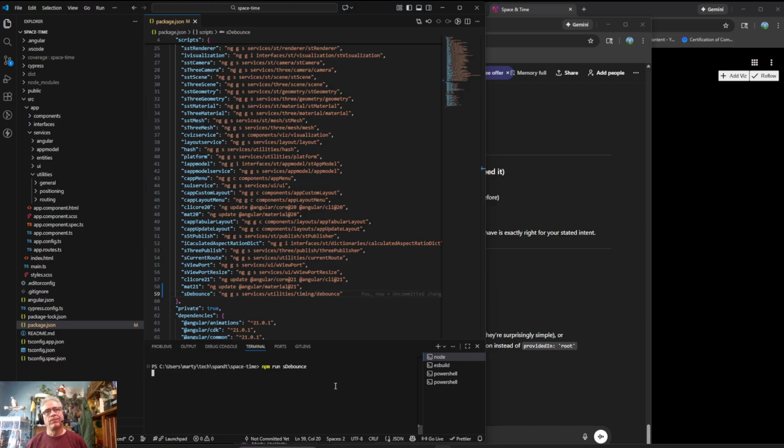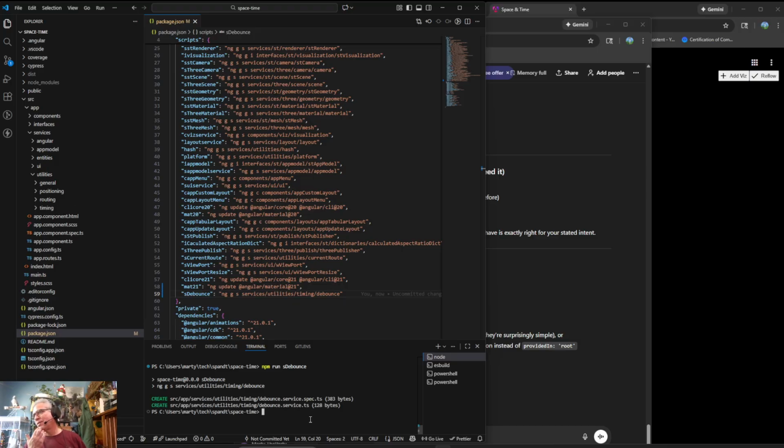And so, anyways, here we go. This shouldn't take too long, but it should generate a folder and two files when it's done. It's pretty wild. It'll be very interesting to see what the world of large language model concepts will be like in 2035. Here we go. So it says it created utilities timing debounce. Boom, timing debounce. Yep, that's exactly how we want it. All right, so that is good.